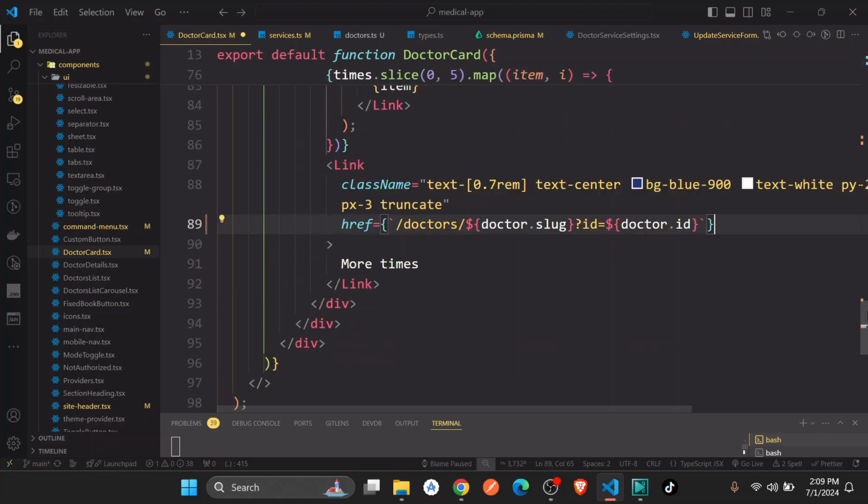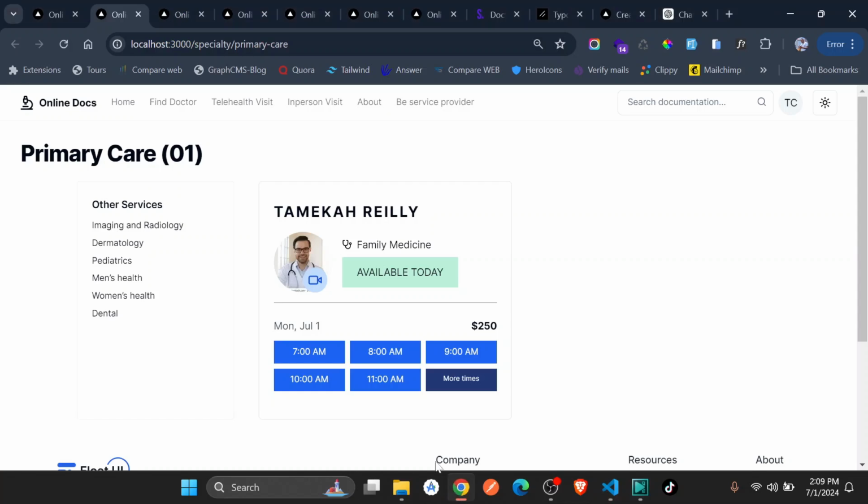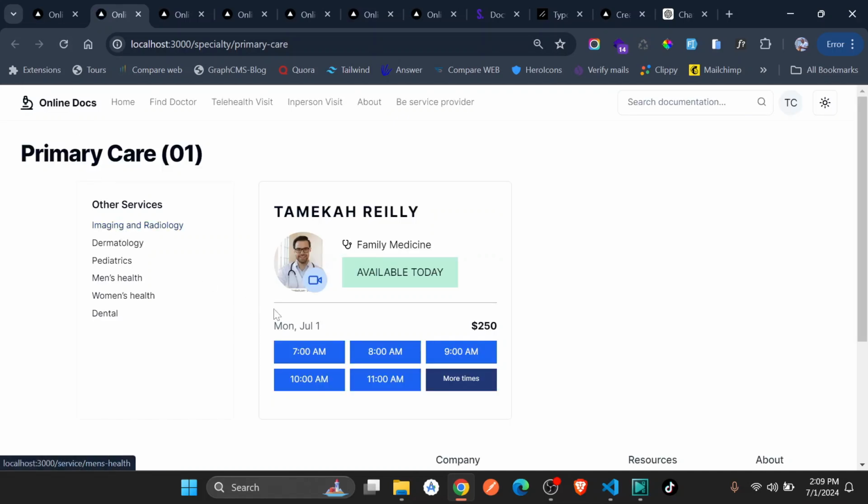That's great. So these ones they will also have now, if I refresh here, if you hover now, they also have the same thing.